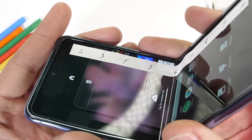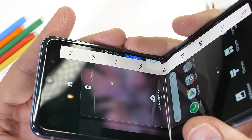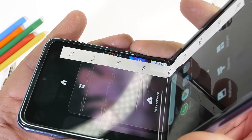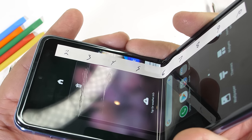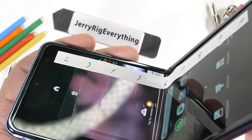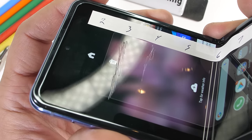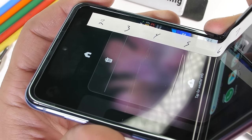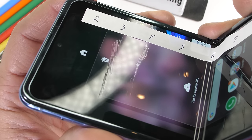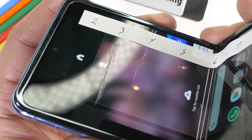This isn't American politics. Samsung is currently the number one smartphone manufacturer in the world, and we shouldn't be calling this screen glass when clearly my fingernail is leaving marks on the surface over and over. I'm not sure what Samsung's thinking, but we clearly have scratches at levels 2, 3, 4, and fingernail. I don't know what material this is, but Samsung definitely shouldn't be calling it glass, and I'm disappointed.